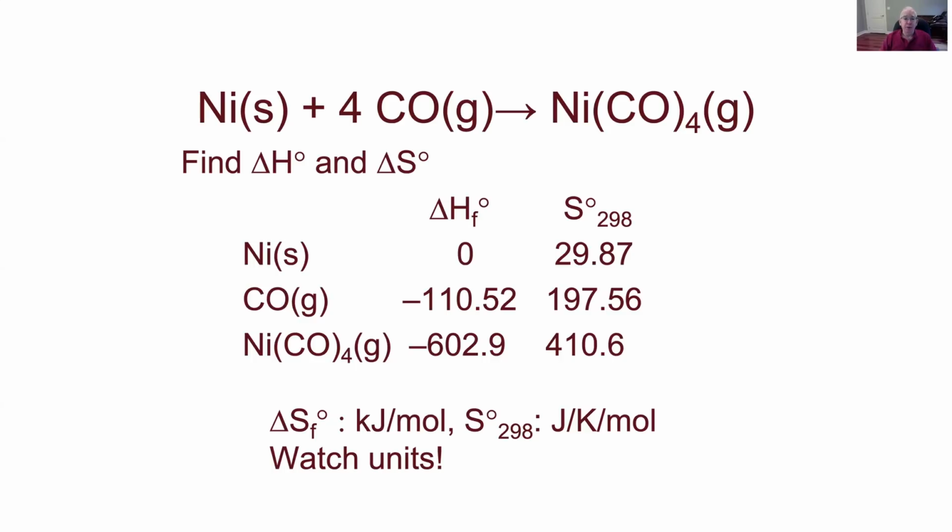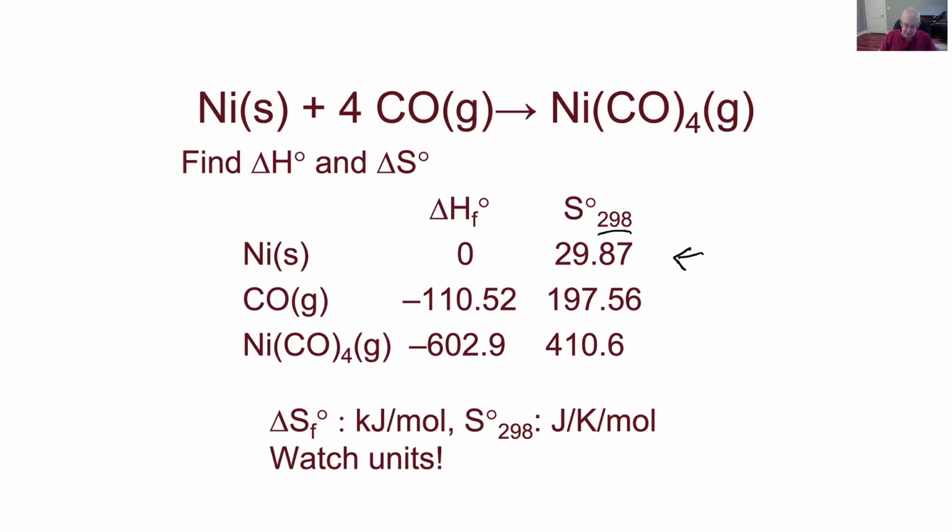For now, I'm just going to use the data that are on the screen right now to calculate delta H, which is a little bit of review of delta H calculations, and then delta S, in which we'll do the stuff we just did. Wherever I copied these from, I put on here this delta S naught at 298. That just means it's at 298 K, that 25 degrees C reference temperature, okay? Here's an example. Nickel is an element in a standard state, right? And so notice that where delta Hf is 0 for the nickel, the heat of formation is 0, the entropy is not 0. It's relatively small.